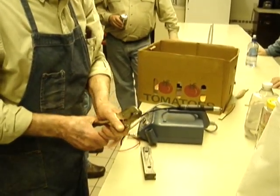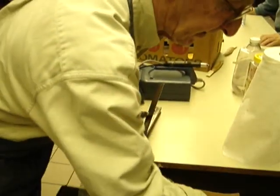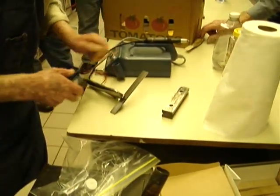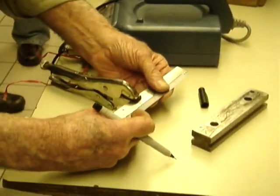Normally when I'm working with this stuff, I'll take a piece that's roughly about 3 inches, give or take a little bit. That just seems to be a convenient length to work with.